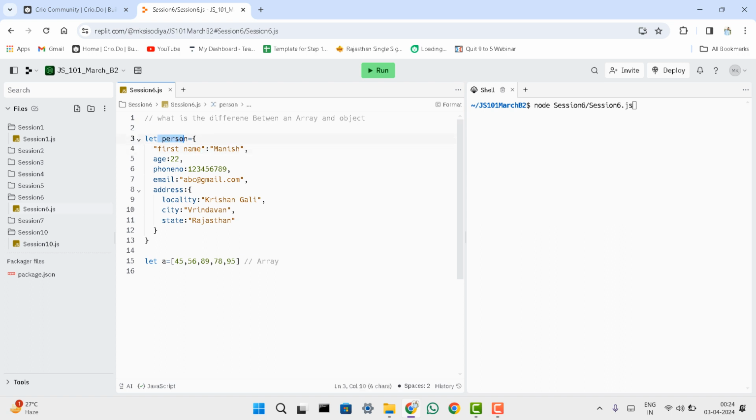So person is an object in which we can store the properties as well as their values. We can see there are different types of values, and we can also specify what kind of values they are. In the case of an array, we would have to define two variables, two different arrays: the first to store the property names, and the second for the property values. In that case, it would be very hard to manage both of them. It's a very cumbersome task to handle all the errors and write all the code. So in that way, we have introduced something called an object.